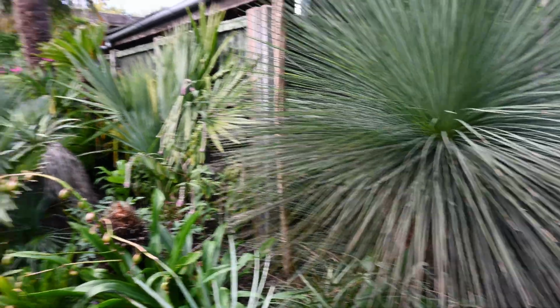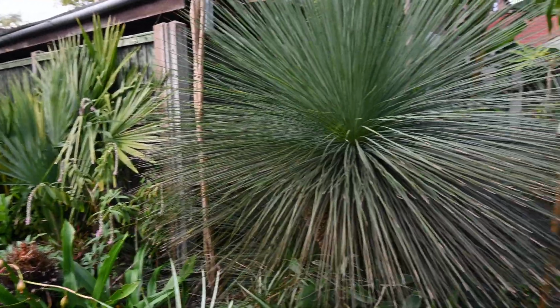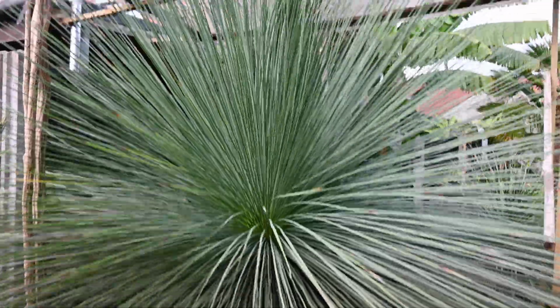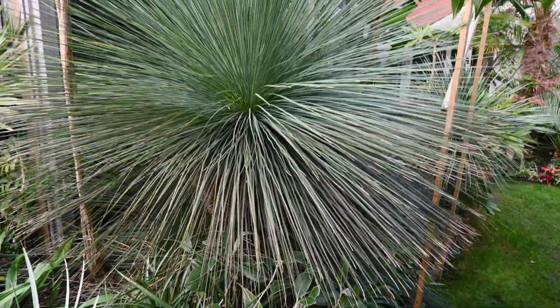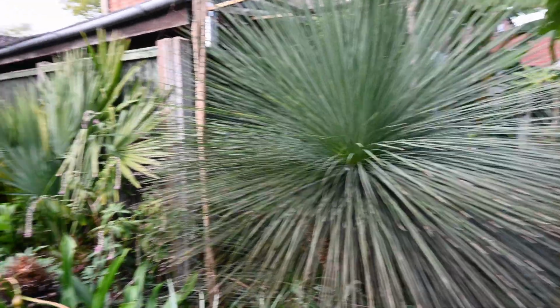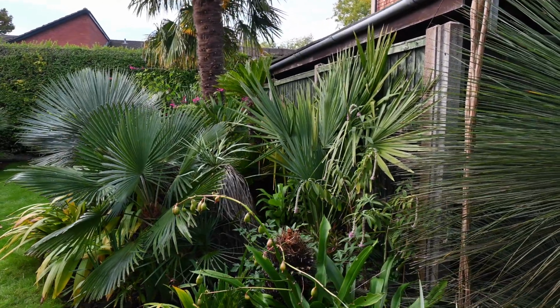Yeah, so we'd use Christmas cable lights around it, and it was lagged with roof insulation, which I don't need to bother with now. Just put a roof over the top to keep the head dry. That is fantastic, and it's put on a lot of growth since you've had it. Yeah, and it grows through winter as well. It's quite a northerly specimen.